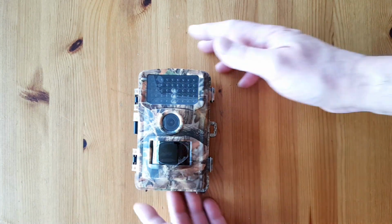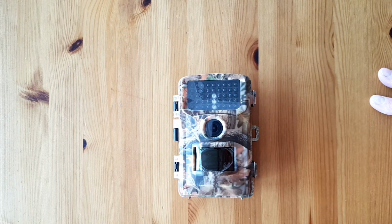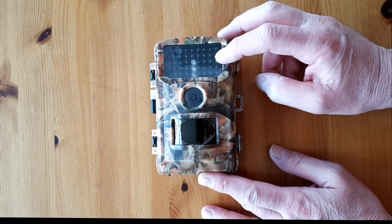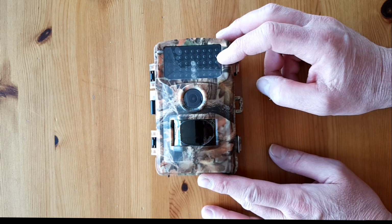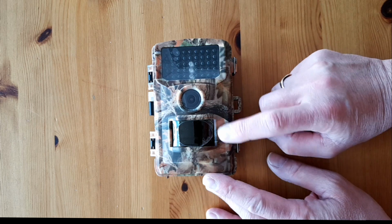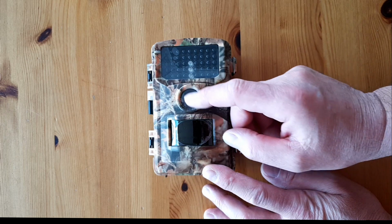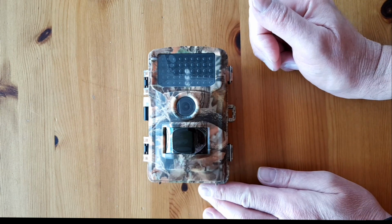Right, so let's look at the unit itself then. So that's the unit, folks. I'm just going to lower the camera a bit so you can get a better view. So a bit of a closer look. On the top here is the LEDs. I'm assuming they're infrared LEDs, so we won't be able to see them, hopefully. In the middle is the camera lens, and I suppose this bit must be the PIR sensor. It's quite good, it's all covered with this little sort of plastic over the important parts.